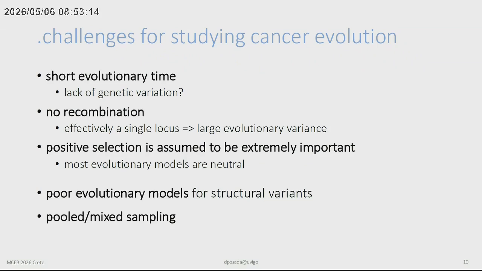And as you know, we have poor evolutionary models for structural variants. Well, if you disagree, we can talk about this later. I'm going to put some slides about this. We don't use structural variation to infer evolution, really. Just one paper, two papers, three papers. We don't do it. We keep using single mutations. Right? Why? Well, I'm going to give you some reasons.